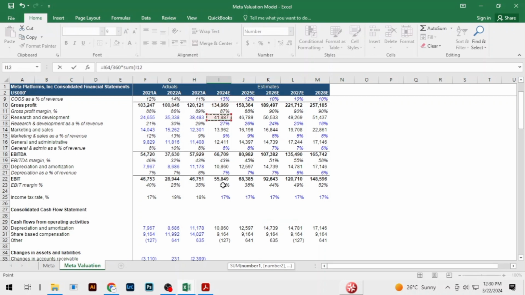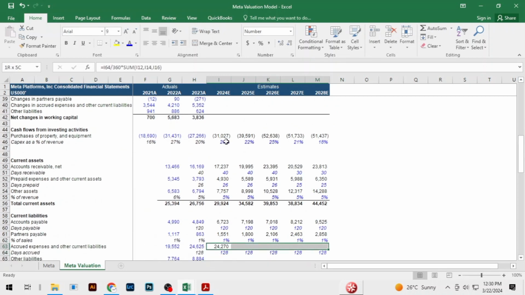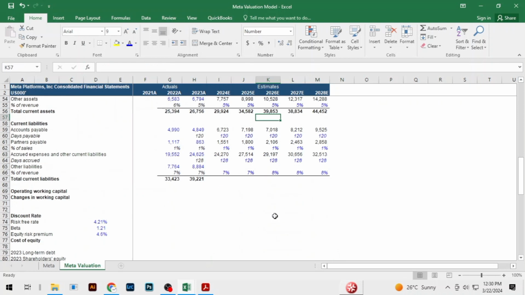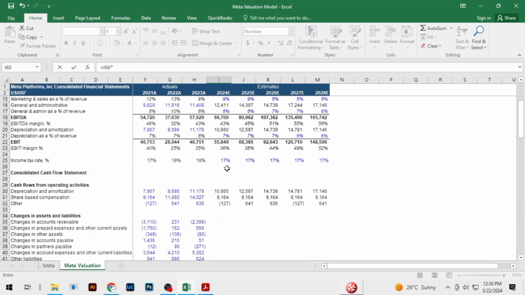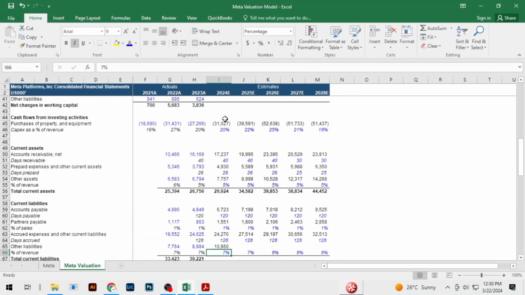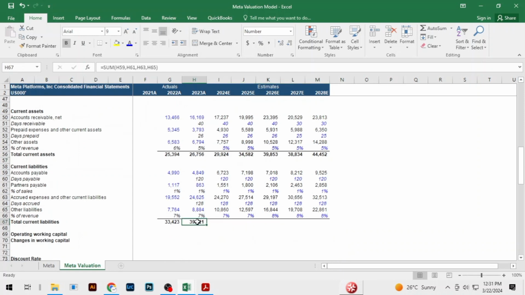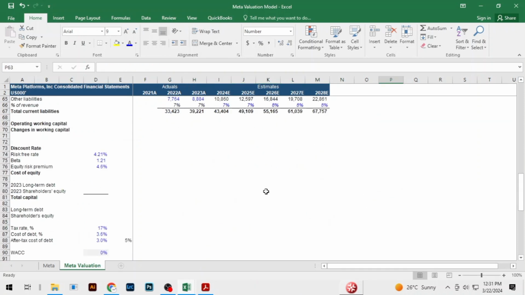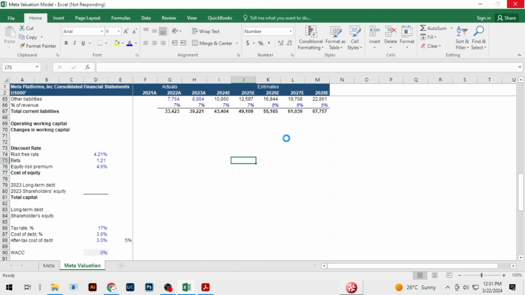Right, sum of the expenses, and then we take here, and then we take here, and then we do this, and then we copy that right through, and here we multiply that by revenue. Okay, and then we copy that to the right, just that, and then we copy that as well, just like that. Perfect. So now we are done with projecting these line items.